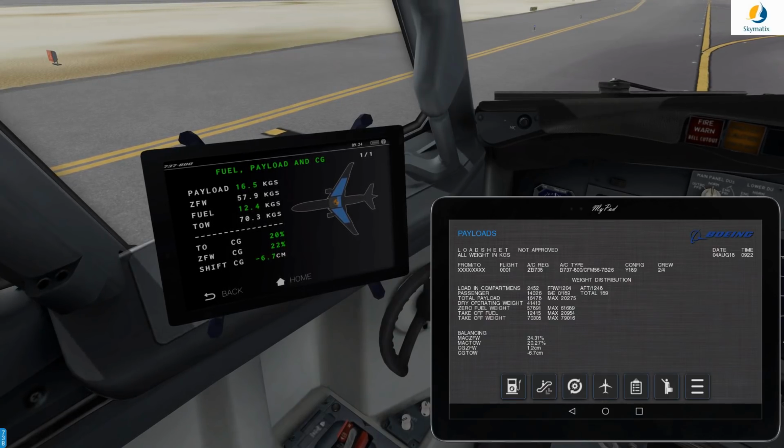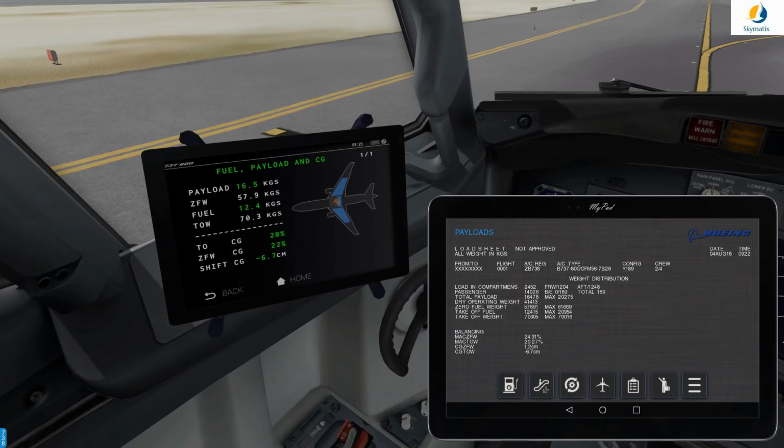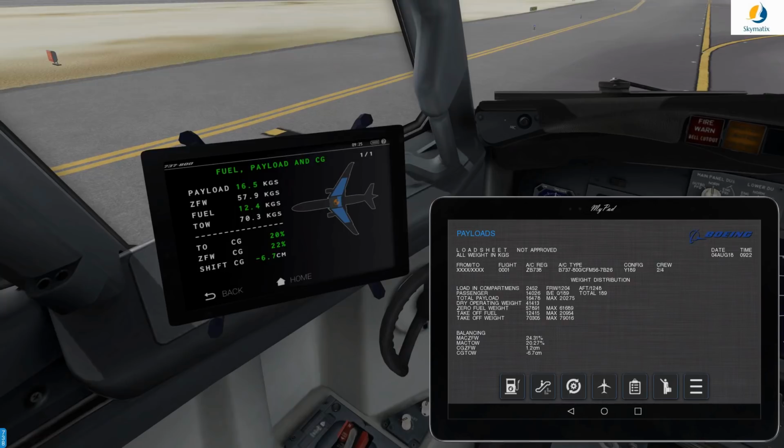You see minus 6.7 centimeters, minus 6.7 centimeters. So we know that all our calculations are fine, and our zero fuel weight is on 22%, the takeoff CG is 20%. I found that this is reasonable, but not always exactly the same values. So in my humble opinion, this is close enough, and we shouldn't have any issues with CG and weight and balance problems.